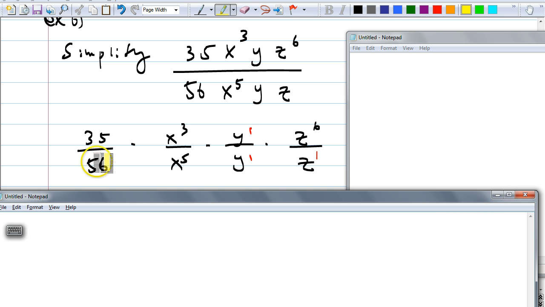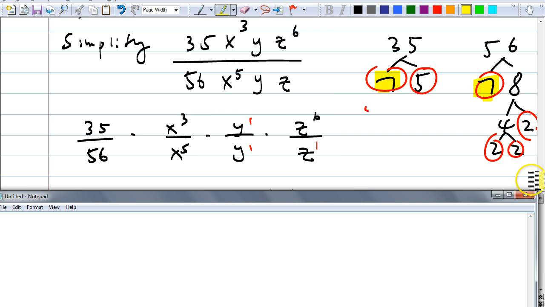Do we know how to simplify 35 over 56? Yeah, you better all know how to do that. Okay, go ahead, everybody, finish it. I'll wait. And by the way, can you have negative exponents when you're simplifying at the end? No. Okay, that's not allowed. Please keep that in mind. That's why I said it's a combination of all the things that we learned today. Go ahead, everybody try. And help each other out. You can work as a group also, okay?